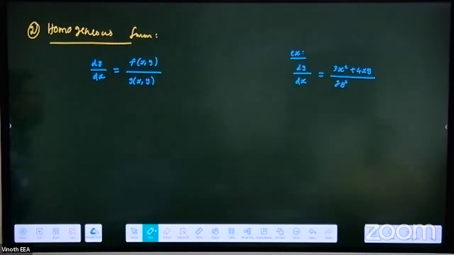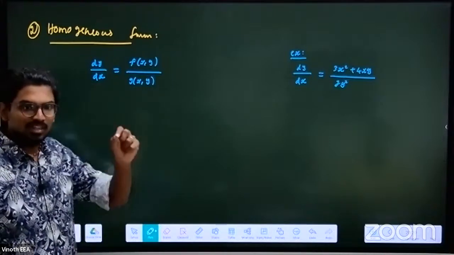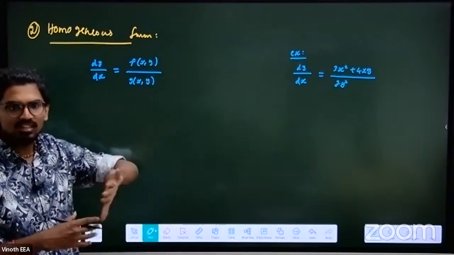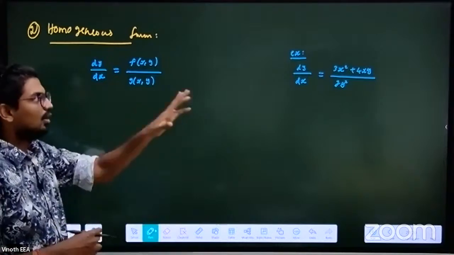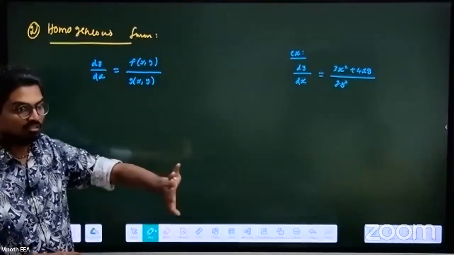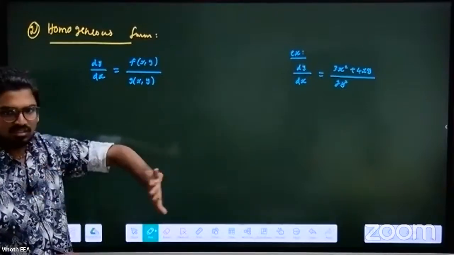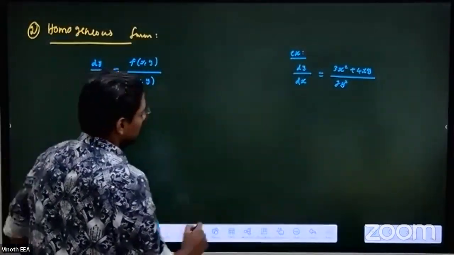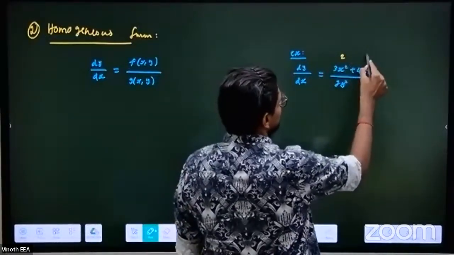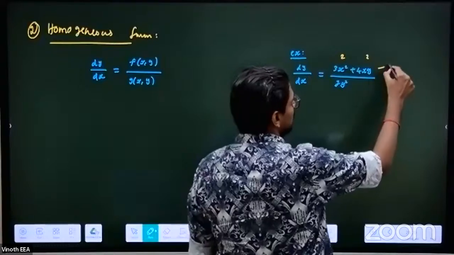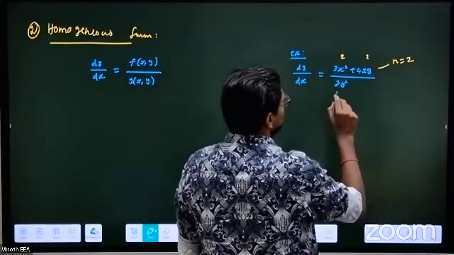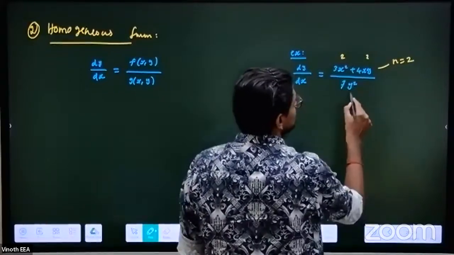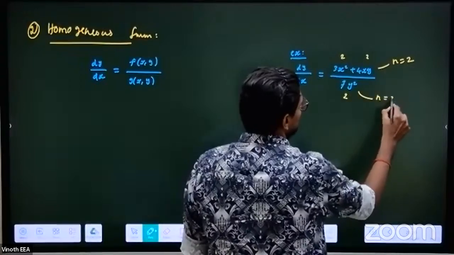Okay, now check the numerator and denominator separately, whether numerator is homogeneous and denominator is homogeneous. ரெண்டும் தனித்தனியா homogeneous-ஆ இருக்கா இல்லையான்னு செக் பண்ணுங்க. Okay, not necessarily to be of same power. ஒரே பவர்ல இருக்கணும்னு அவசியம் இல்லை. நான் எக்ஸாம்பிள் ஒரே பவர் எடுத்திருக்கேன், பட் ஒரே பவர்ல இருக்கணும்னு அவசியம் இல்லை. நியூமரேட்டர் homogeneous-ஆ இருக்கா? That case, numerator power is 2, this power is 2, homogeneous of power 2. This one 7y square. Is it homogeneous?